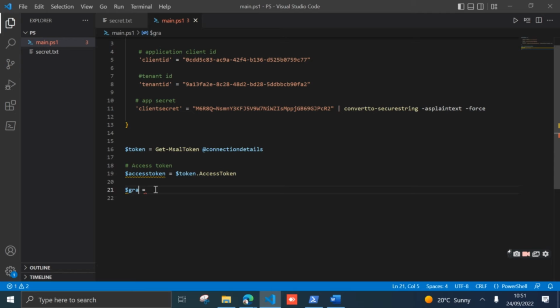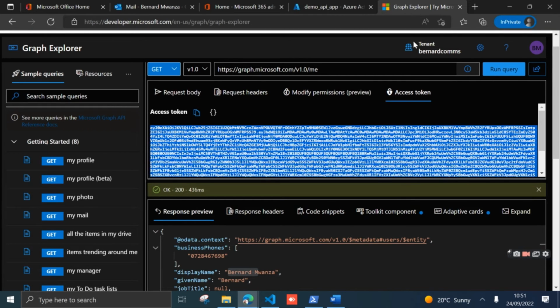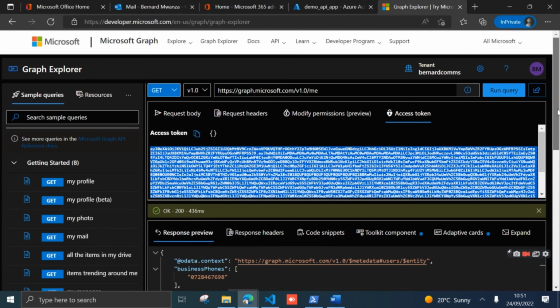Let me just go with graph API. Okay, this needs to be in double quotes and HTTPS. Just like I showed you back in the Graph Explorer tool, it's the same. We're going to use this.